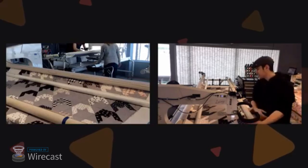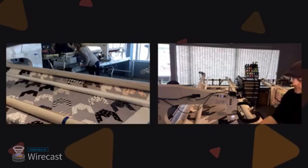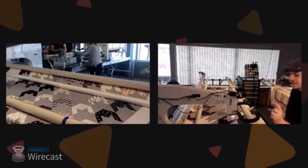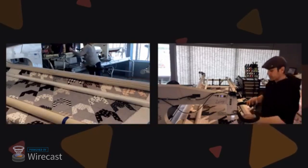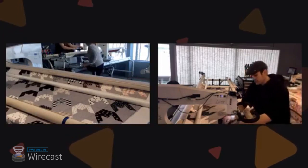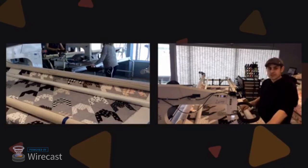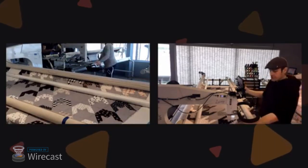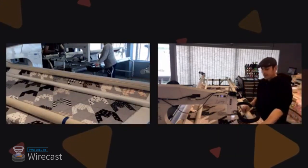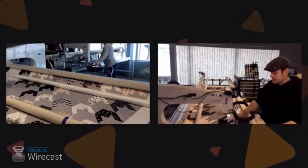So again, I've done about two rows. I'm actually going to check my bobbin at this point. So you can see it's still almost full. You'd be surprised though. Half of that bobbin is actually a lot less than half of that bobbin. Now that I know I've got enough for this row, every single row after this, I constantly check my bobbin. I don't assume I can do a couple more. I'll check my bobbin again after this row and replace it if I need to. I don't like having lock stitches throughout my quilt because I let my bobbin run out.